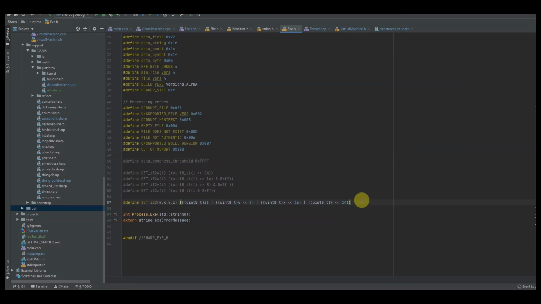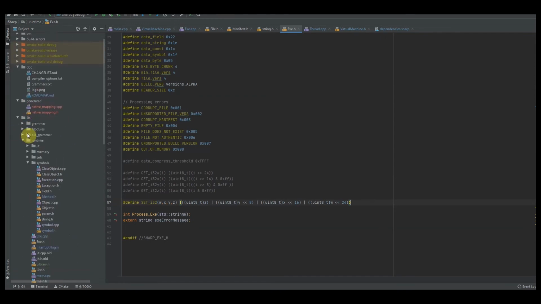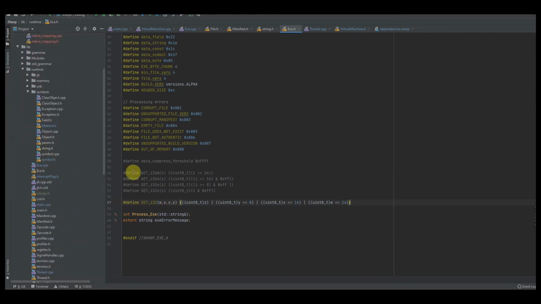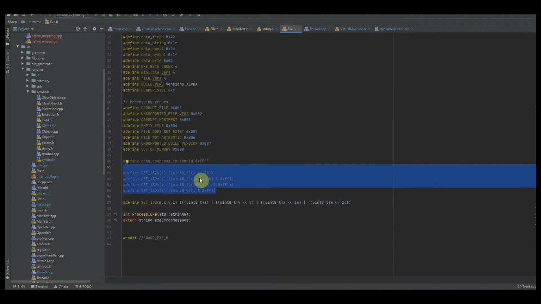If any of you are curious about bit shifting, you can always look it up on YouTube. But I'm just going to be honest, if you want, you can just head over to my lib runtime exe.h, and you can just copy this code down. If you're going to have a 32-bit programming language, then you can basically copy this code down and use this however you want. This code is actually used by my compilers, and of course, we'll see this later on in the YouTube series when we actually use it. But yeah, that's kind of how that works.